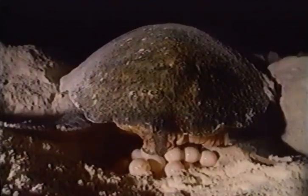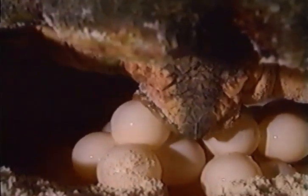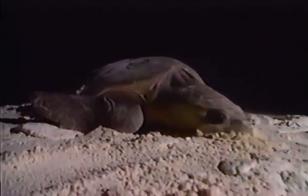She hauls herself to dry sand and digs a hole in which to lay her eggs. More than 400 eggs can be laid in batches of approximately 100. When the eggs are laid, she carefully covers them. It's an instinctive maternal task, which could mean she has to shift more than 450 pounds of sand and coral before leaving them. After all her efforts, our turtle laboriously returns to the sea. The salt water will again refresh and soothe her cuts and aching muscles.